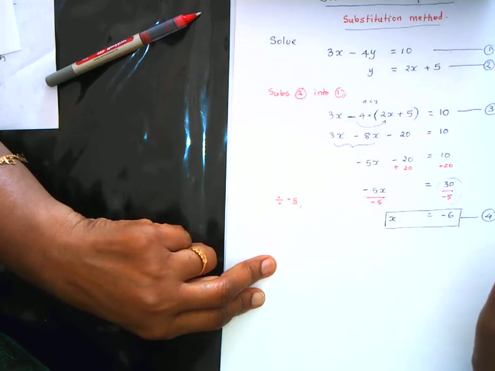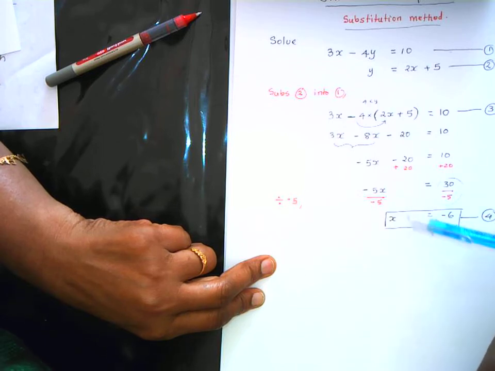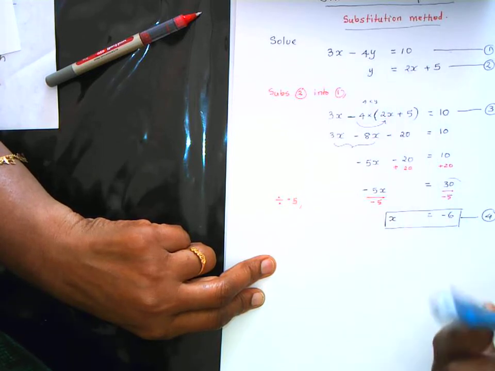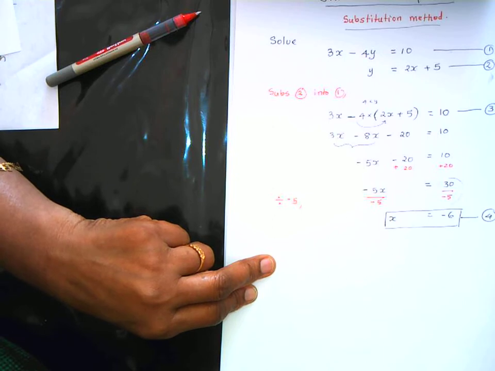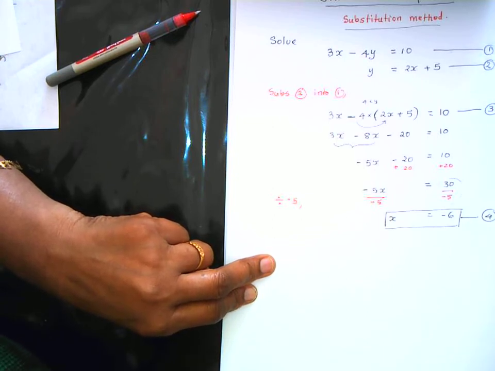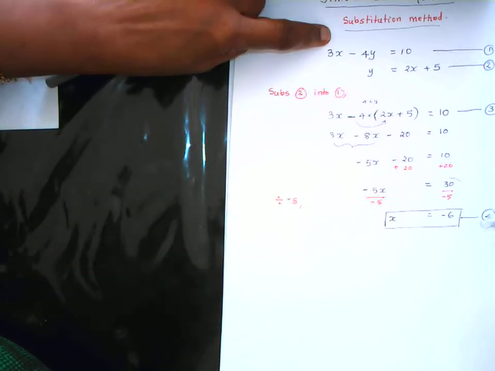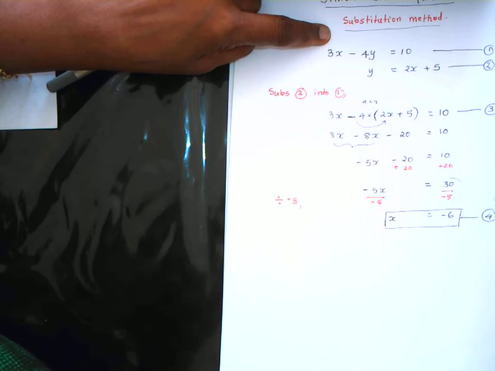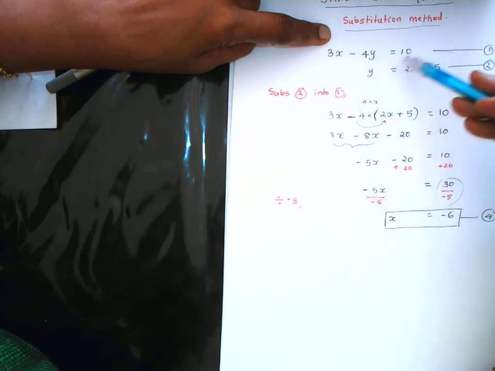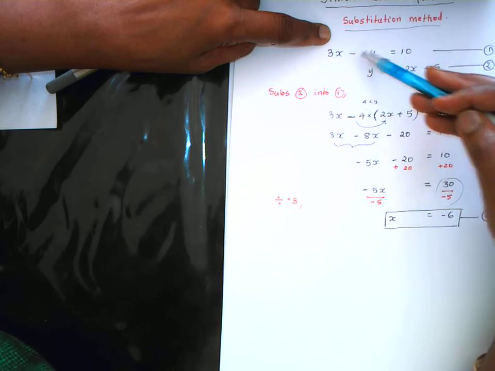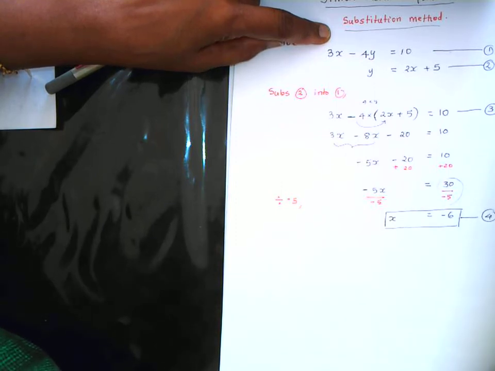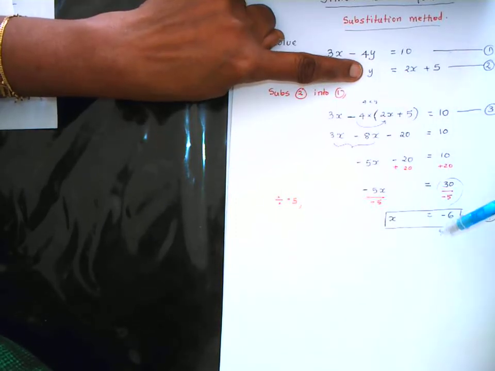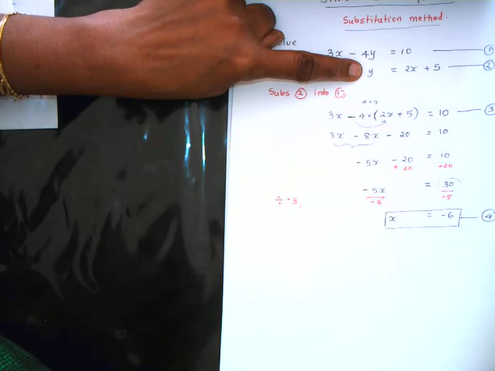Okay, have we finished the question? No, because we found only x, we have to find y as well. Now we have to make another choice, whether we are going to use 1 or 2, but you have to make the right choice, which makes your life easier. For example, if I choose number 1 to find y, first put the x value, make an equation in y, and solve for y. You can do it, but it's a lengthy process. Let us see the second option. What do we do there? In the second option, all you do is sub this into here, you get the answer straight away.